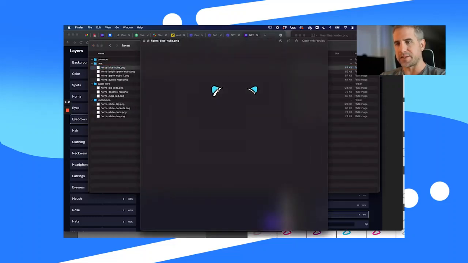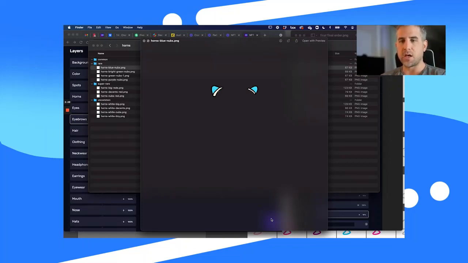See how I created this empty space around the horns, so it really didn't matter if the horns are in the back of the character or in the front of the character. They're going to be out of the way. And also, one thing to note, that all of your artwork creating the NFT or working in the NFT generator needs to be the same size. So all of the horn layers are 3000 by 3000 at 300 DPI.